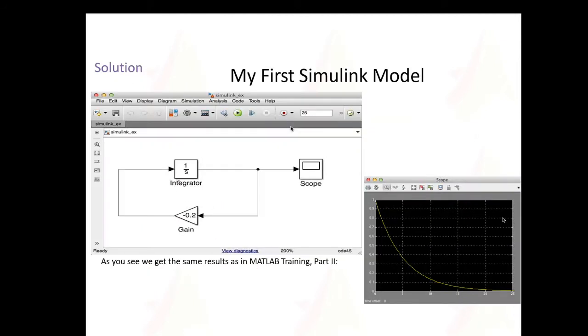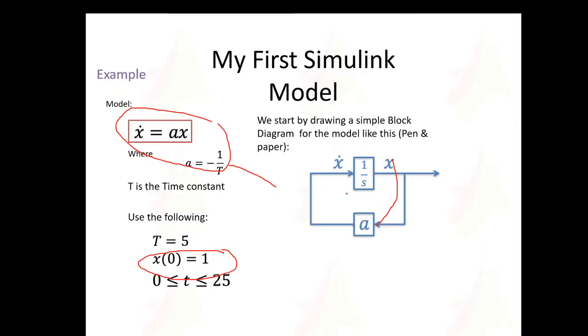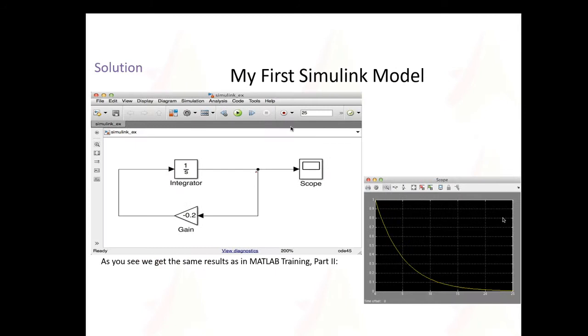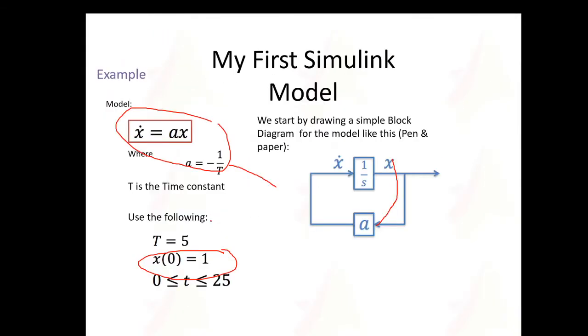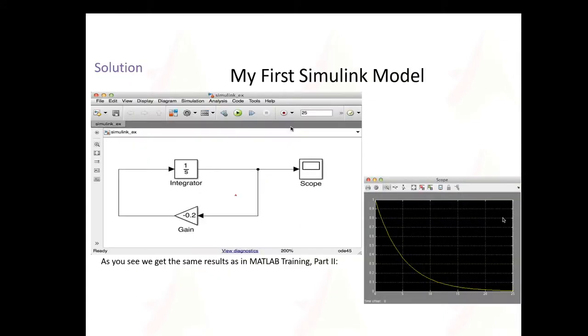Okay, so I take the integrator and I want to see the response, so I have to put the scope. From this I have to put one gain block. If you want to multiply any signal, you put the multiplier gain block, just 0.2 times it is multiplied. Since I take it as t, a equal to 1 by t minus 1 by t, here I am giving it as the gain. So this is the response for this one.